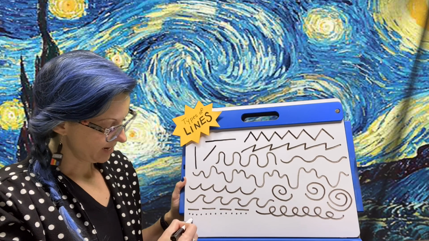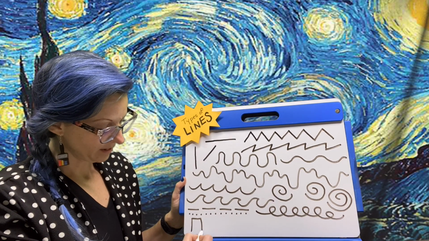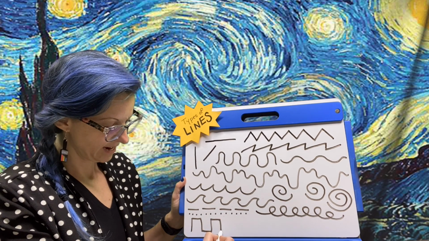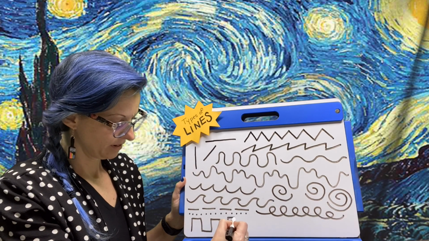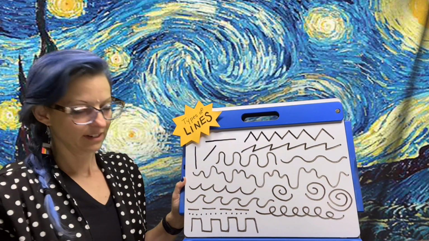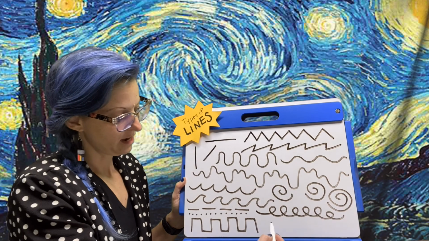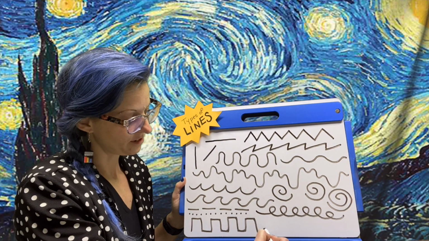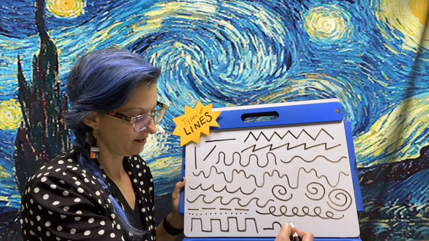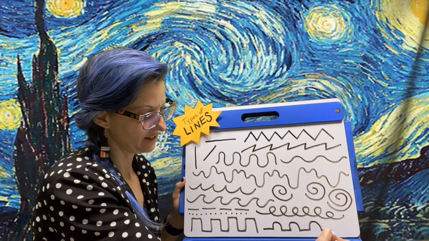I'm going to make a line that looks like I'm starting a square, but I'm not going to close it. I'm going to go over, up, over, down, over, up, over, down. It looks like the top of a castle. See if you can try one like that. I think I'm going to make a line that starts out straight, makes a bump, straight, make a bump, straight, make a bump, and just keep continuing.